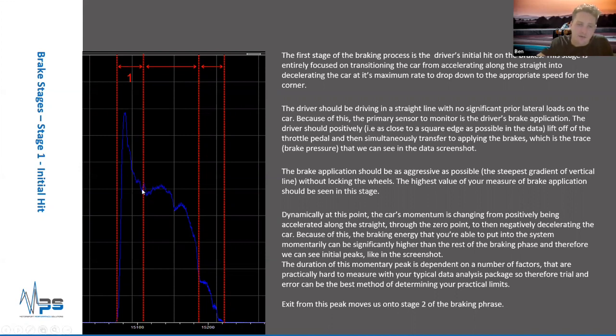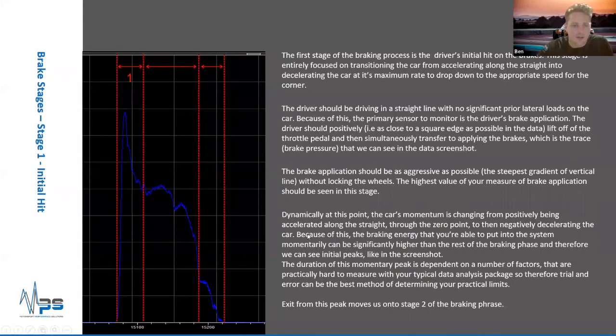And what will happen there is they typically have the highest brake pressure just before they reach the corner, and dynamically that's all wrong for the car. You've got all the weight transfer out the front, the front tires are overloaded, the rear's light, and you've already massively compromised your performance in the corner before you even got there. So the key thing is we should see an initial spike, and also your peak pressure should occur in this initial phase.